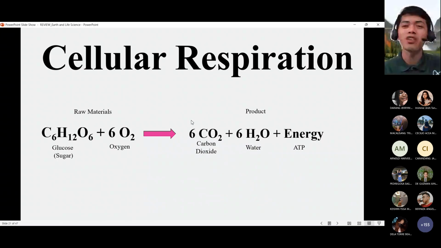Now, take note that the product of photosynthesis in plants is used for cellular respiration. But in animals, such as humans, the photosynthesis equation is not reversible to the equation of cellular respiration. Because, of course, magkaiba naman yung processes, how they obtain food. Magkaiba po yung plants and animals. That's why sa animals, hindi po reversible reaction yung photosynthesis sa cellular respiration.